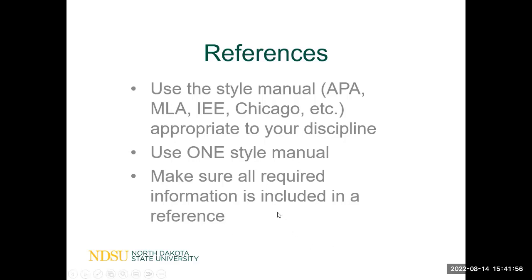The final thing is to make sure that all information that's required is included in a reference. We see a lot of references where it might just be the author name and maybe the title of the item, or maybe just a website. In some instances that might be correct, but in general, that's going to raise our antennas, because that's generally not correct. Especially with APA, Chicago, and a lot of the bigger ones, you're going to have to put more than that.